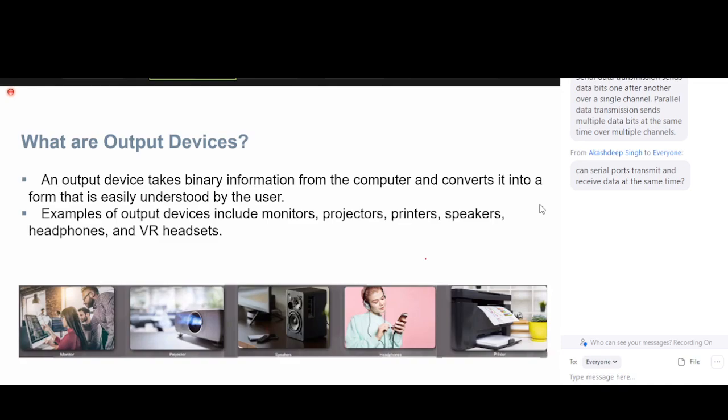Like a printer prints text information for you on a piece of paper, converting that binary information into textual information that you can understand. Examples of output devices: projector, printers, speaker, headphones, virtual reality headset, etc.